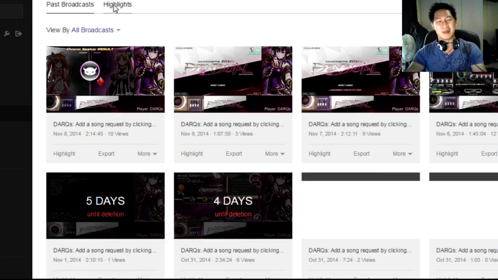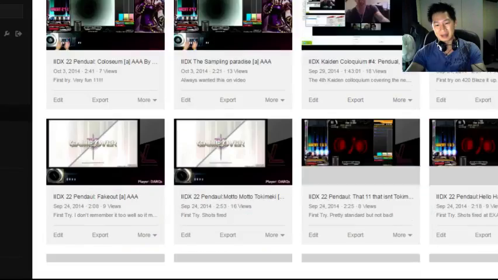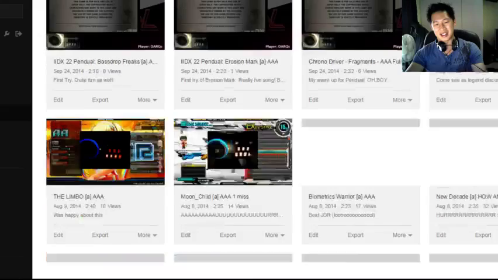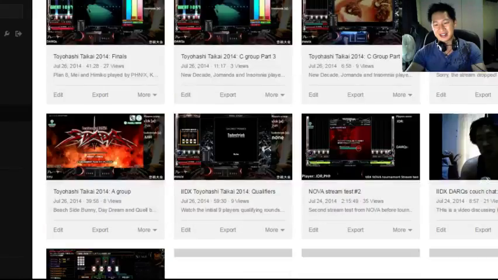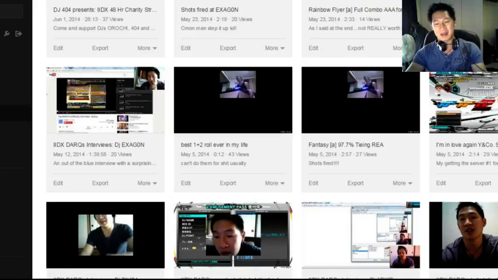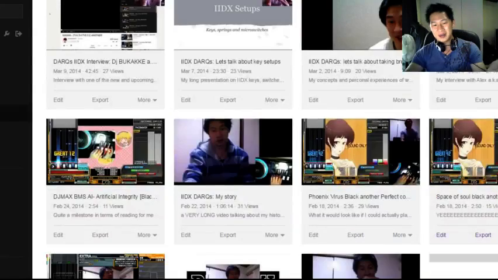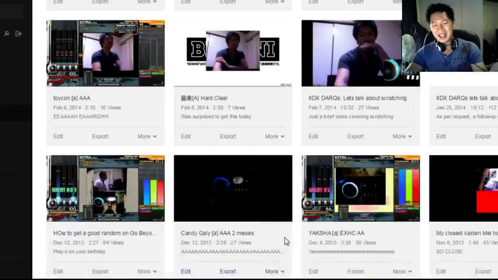If you manage to pull all of the notes on one hand, then you get what we call a slap random. Oh man, I have to go through so many videos to find this. Where are you? Oh, long time ago. A slap random is basically when you can just alternate your hands across the keys in order to hit the pattern. And I'm trying to find, where is that video? I had a really good video.